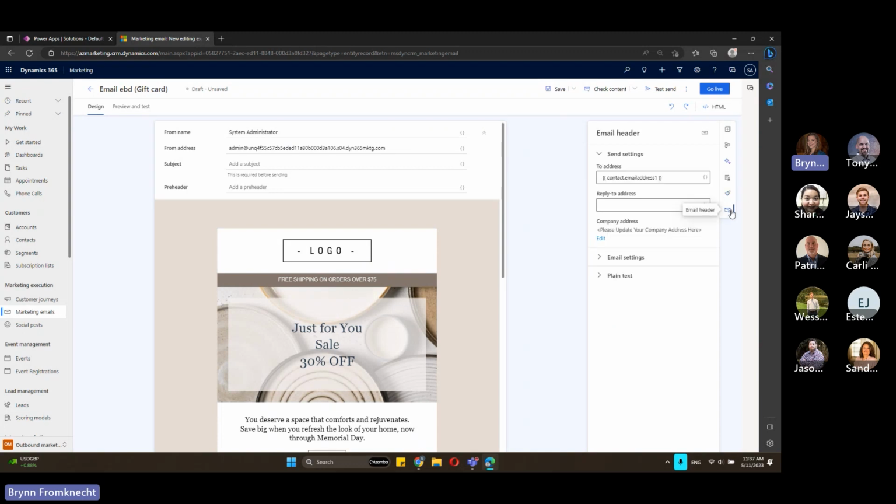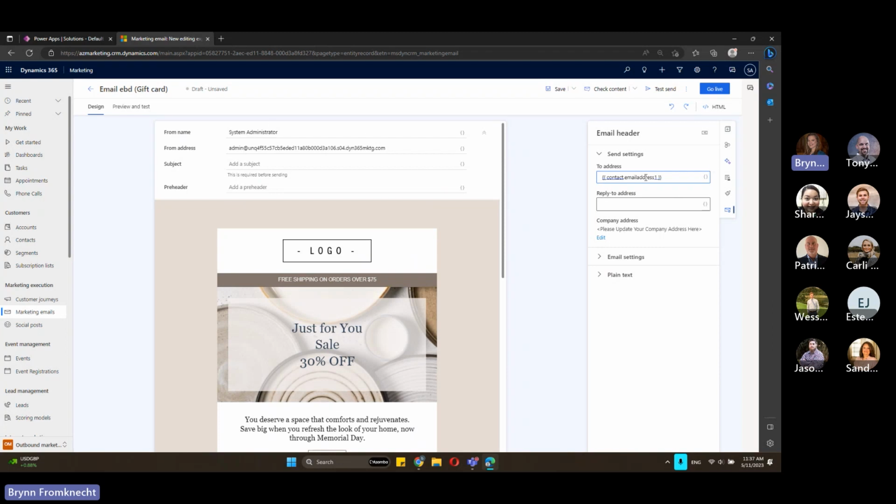I also can change all of my email header information. So this is something that's really cool about the marketing app. We obviously don't want to send this email from system administrator. I don't know how many opens that's going to get. But for instance, if I wanted this from name to be whomever the account owner is. So if this is Jason's account, I want Jason's customers to see Jason's name on the heading of the email. But if it's my account or if it's Gordon's account, I want that name to change.